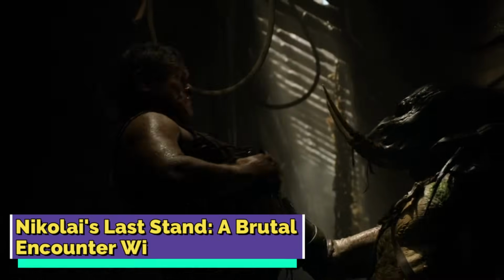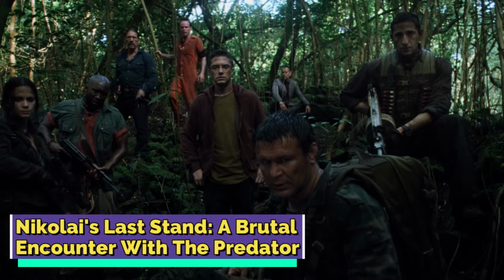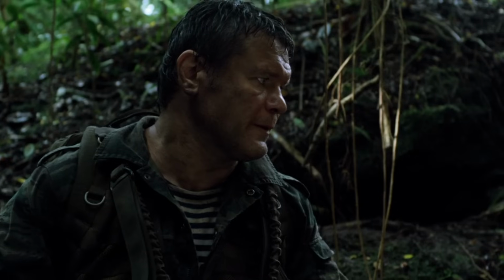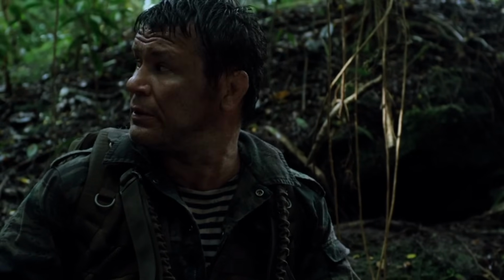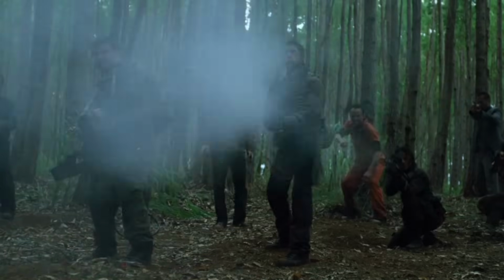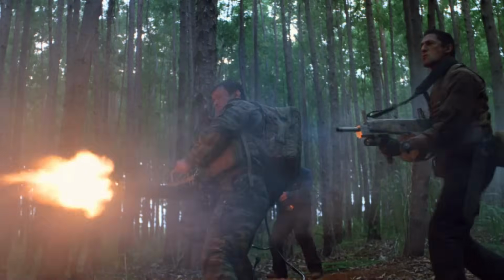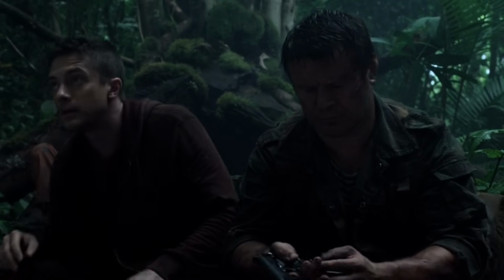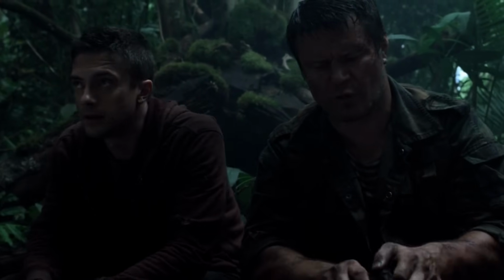Nikolai's Last Stand, a brutal encounter with the Predator. Nikolai, a Spetsnaz operative with a background in the Second Chechen War, found himself involuntarily thrust into the deadly hunting grounds of the alien reserve. Despite the circumstances, he exhibited a more compassionate side compared to his fellow human survivors, particularly in his genuine concern for Edwin and his apparent regret at leaving Cuchillo behind.